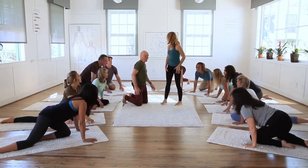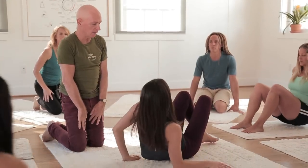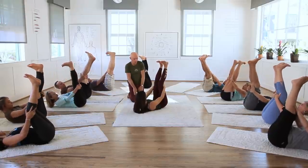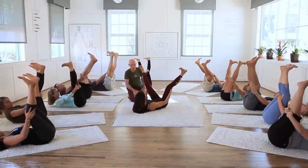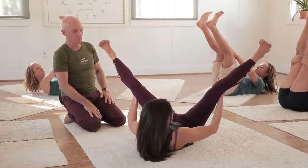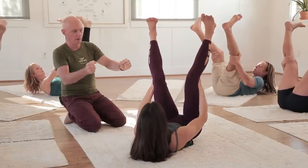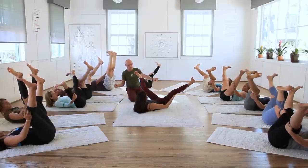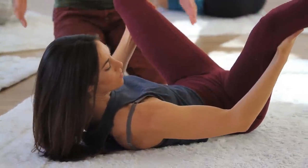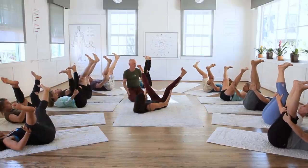Let's try the second stretch, Bonnie. These muscle groups are balancing — we just stretched muscles on the outside of your body, now we're going to stretch muscles on the inside of your legs. Start with your legs together and squeeze your legs together — that contracts the muscles we're going to stretch. As you continue to contract the muscles, you'll open your legs. All the stretches we do are for balancing muscle groups.